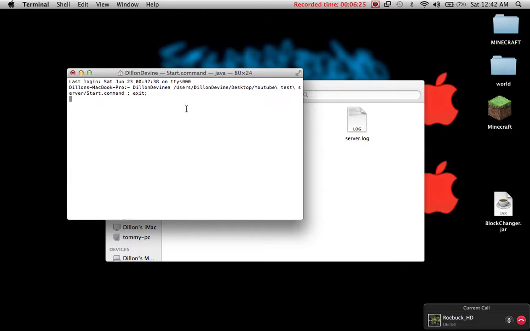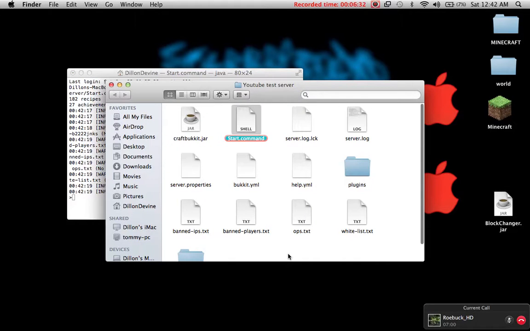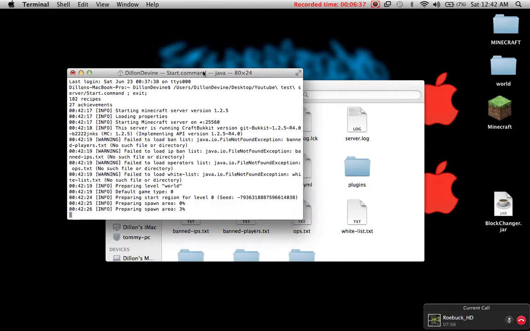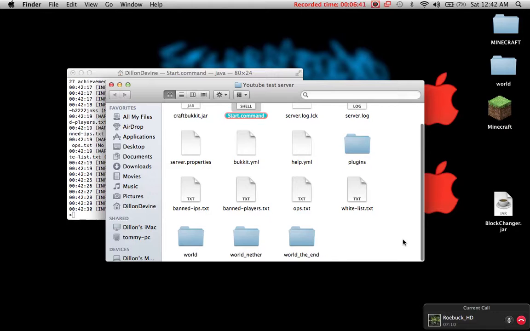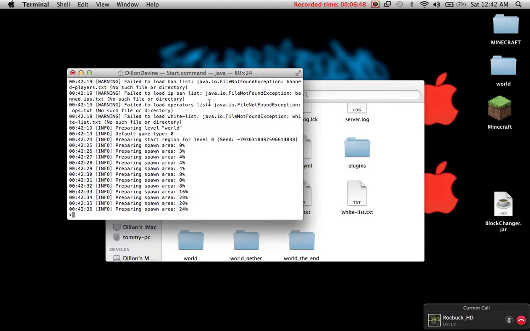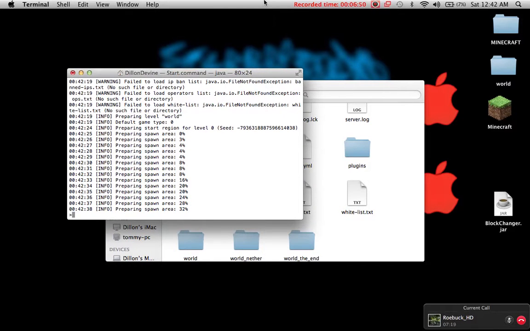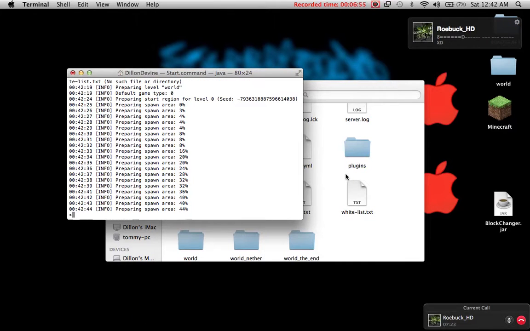Now it should load all the files you need for the server. You have to give it a couple of minutes to load up all the files, like the spawns for the Nether, your world, and the End. After this is all done, I'm going to show you what IP you're going to use to log in to the server.